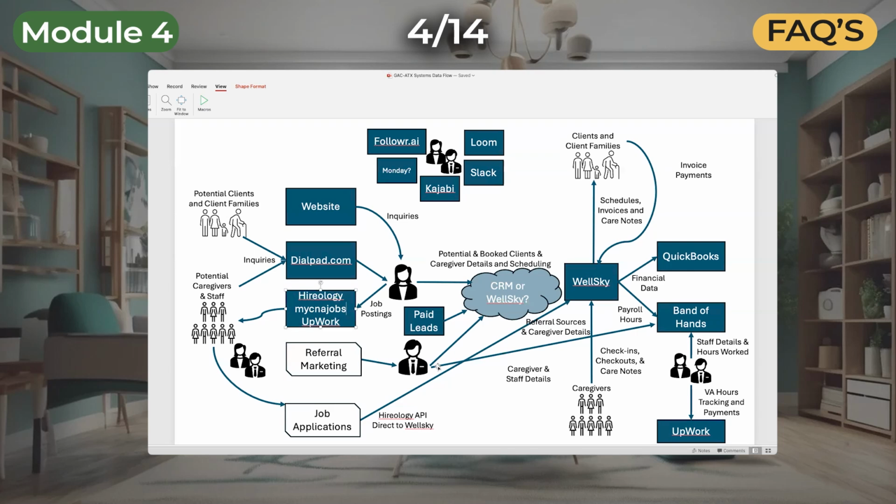Okay, so that probably kicks into gear when you grow a little bit. So start out with maybe Indeed, manual postings, then get Hireology, then My CNA Jobs. At that point, you're paying hundreds of dollars a month for these different platforms, right? Yeah, exactly. Sometimes thousands. But at one point at Golden Age, we were doing around $240,000 a month revenue. So when you're spending 3 or 4,000 a month on different software, if you're using all of them, and they're benefiting and growing the business, it's worth it.